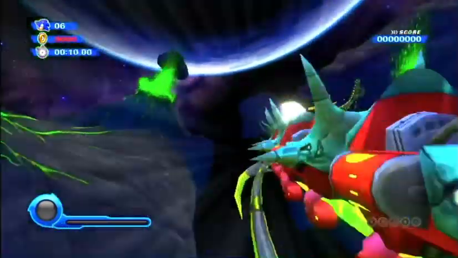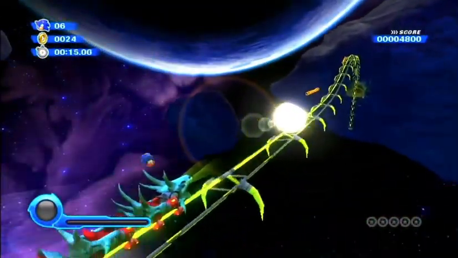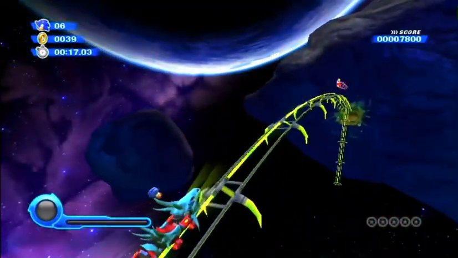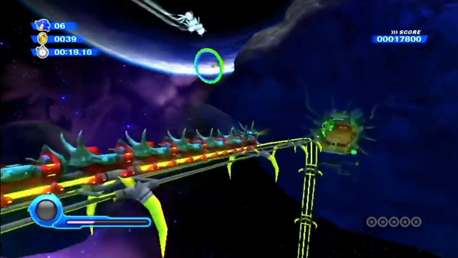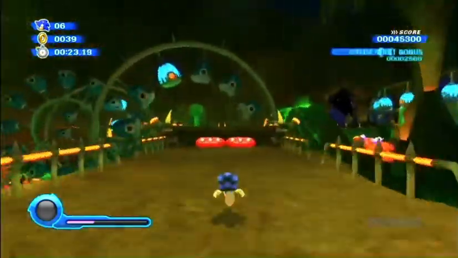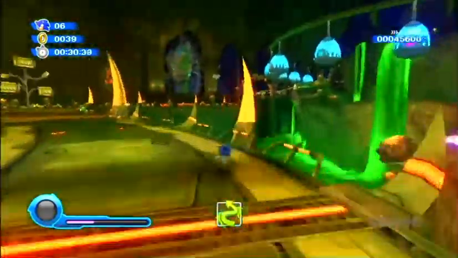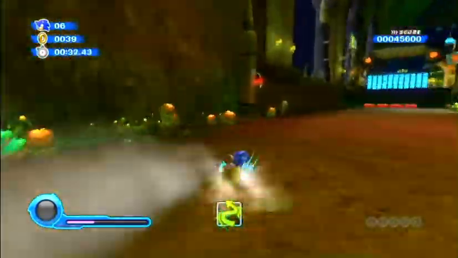All the camera angles and how everything just looks in this game. Get these coins here. Getting nervous, okay. And we jump. Boom, boom, boom. Checkpoint. Okay, let's see how this world is going to play out. So we have a whole lot of acid around.